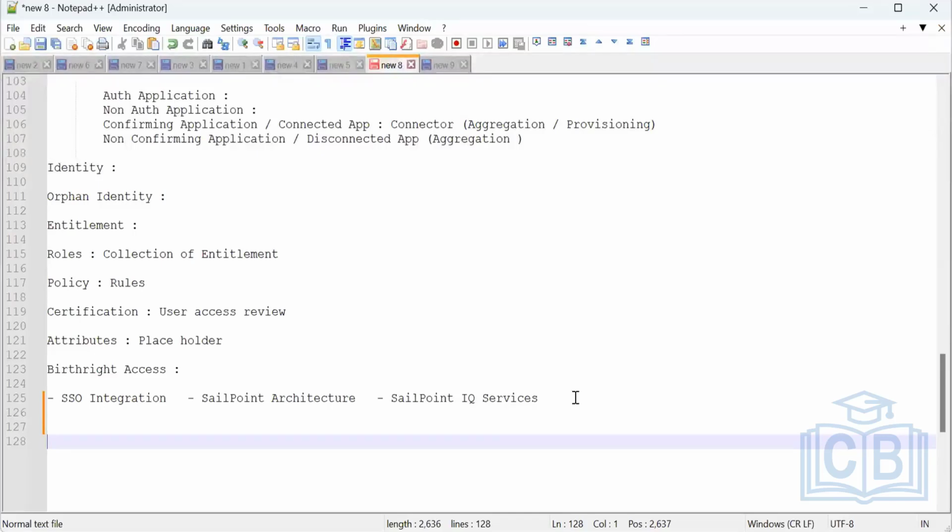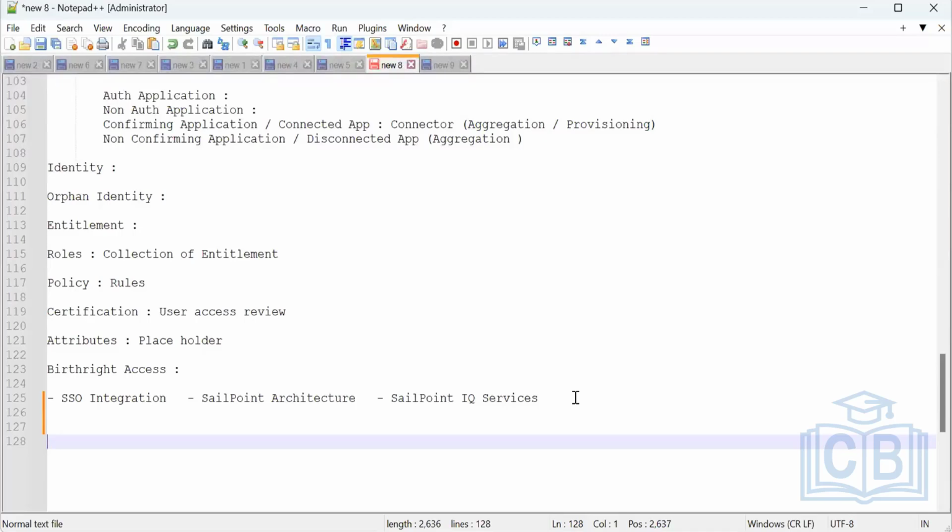So our ultimate purpose is to maintain these objects effectively. With the help of this unified portal, SailPoint, we can manage everything. But as of now, we don't have anything. So let's start. How to get these identities, first of all? If you want to get identities from the trusted source, what to do?